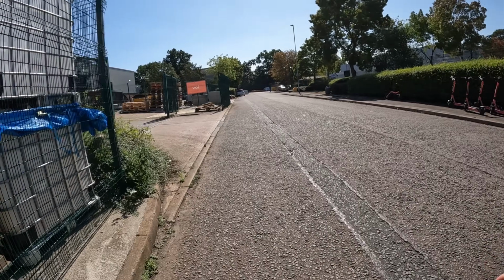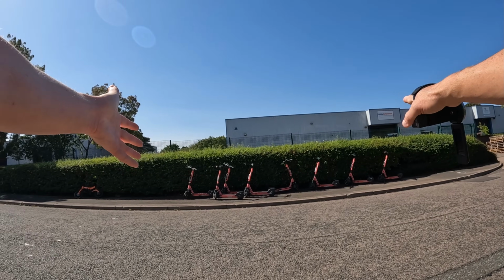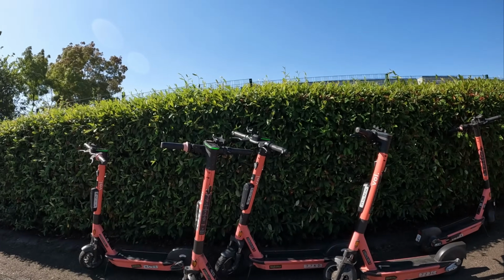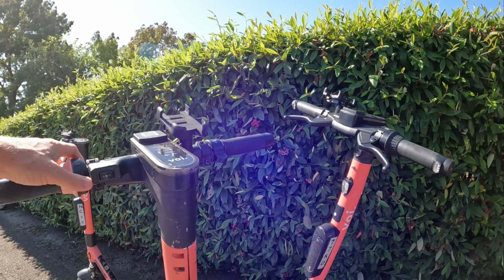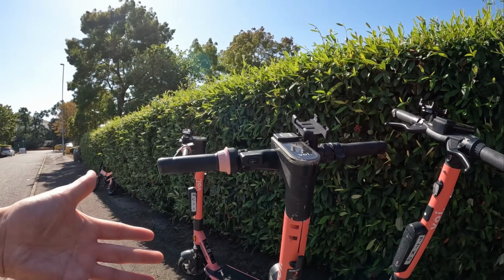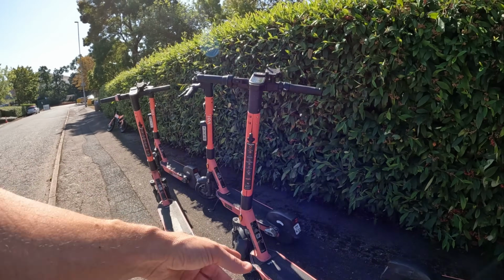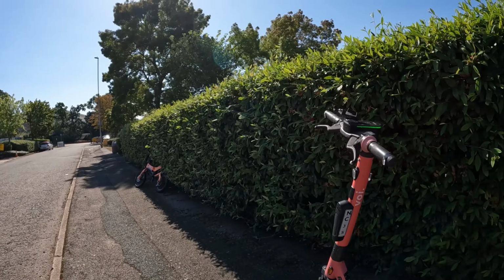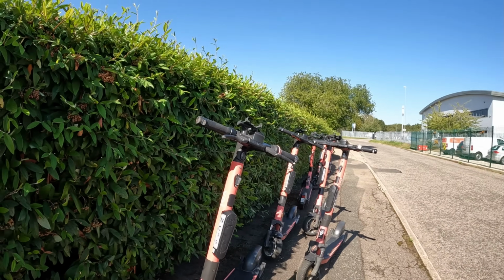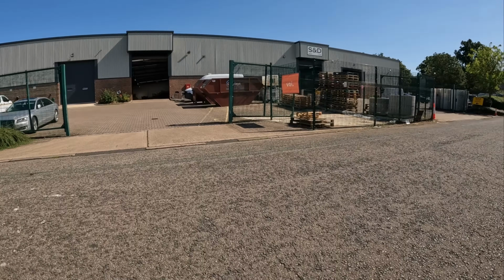So yes, I've got no idea about the statistics, but not many people have tried these, but they do have regular customers. And once you've downloaded the app on your phone and you scan that bit there, you're away. You've got the indicators, which are a must, and the app won't let you go into heavily congested areas, so they're a bit more regulated. They've all got a number plate on the back, so you can be identified. You can't just get away with anything. And they do have a phone holder in there as well. Suspension, and as you heard, places like this keep them roadworthy.